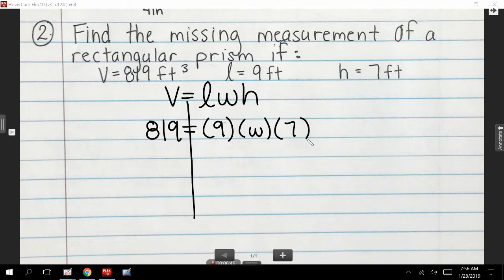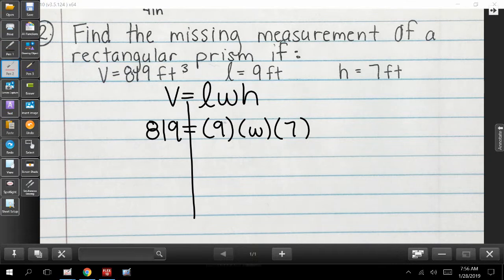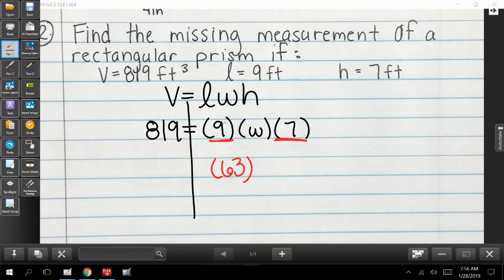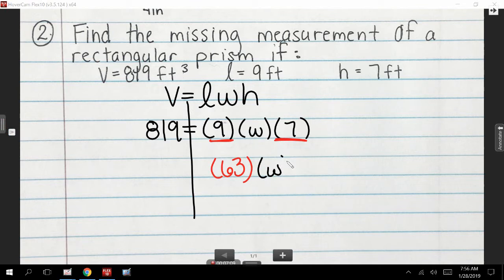All right. What do we think we need to do next? What do you want to do next? 9 times 7. Yeah, I like that idea. So Trent said, hey, I've got a 9 and a 7 over here. Guys, does order matter when I multiply? No, so can I put those together? Yeah. 9 times 7 is 63. That 9 looks like a 4. It's a 9. All right.